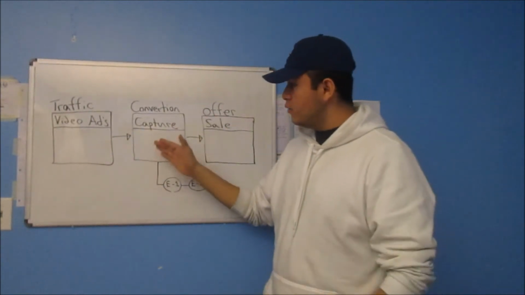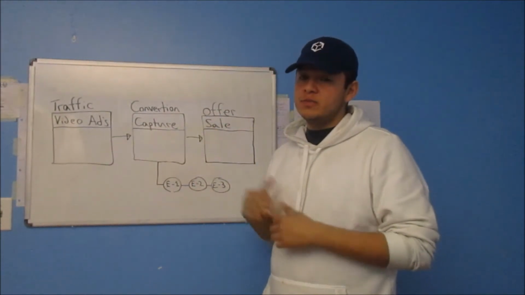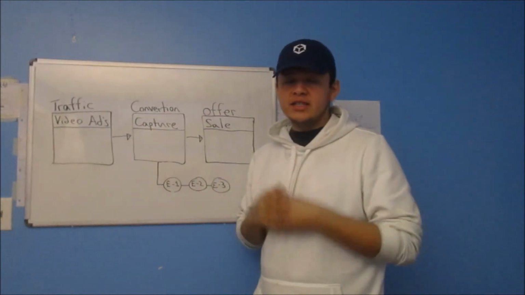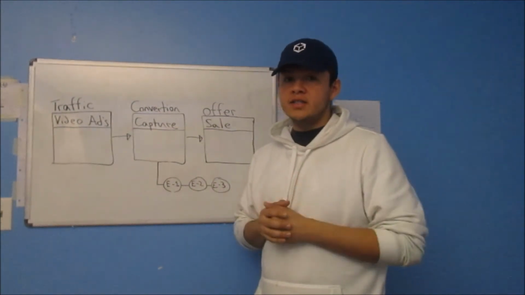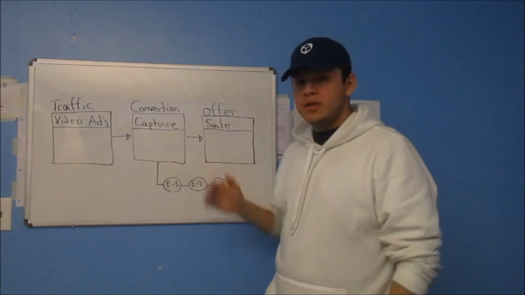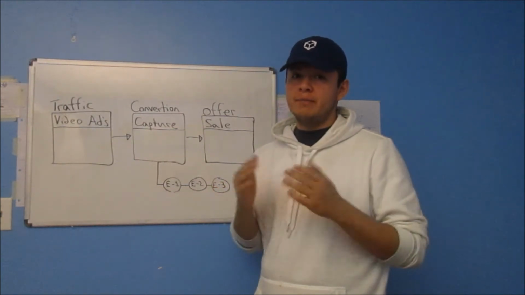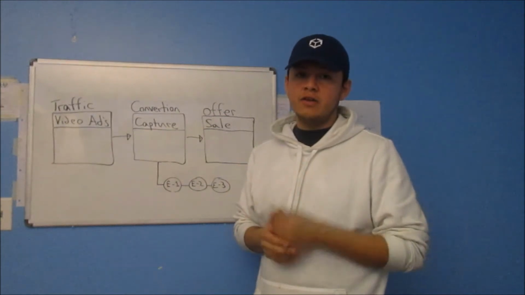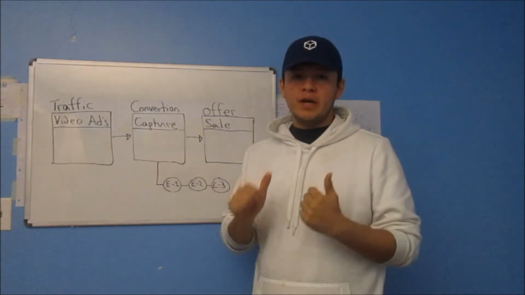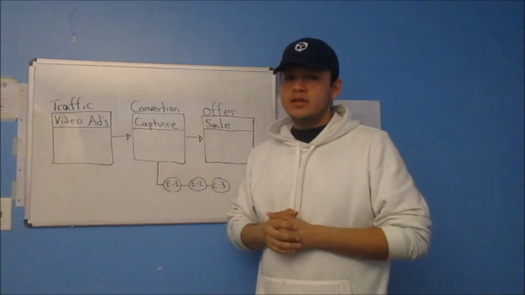Then once they opt in, we're going to provide them with something of value on the offer page, which is most likely your product or service, which in the end is going to solve the customer or client's problem. And basically this is the idea of the three-step system that's going to take you from being a hunter to hunted, with clients filling up that pipeline so you can consistently scale and grow your business. That's my goal here for this video. So without further ado, let's hop over to my computer and I'm going to show you how to put this whole thing together step by step. So let's do it.